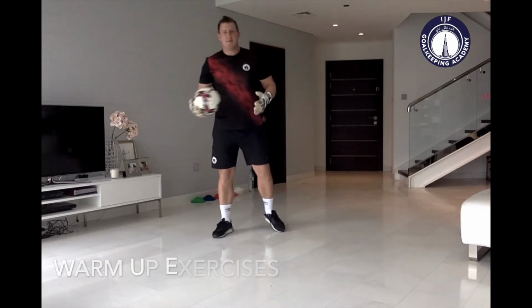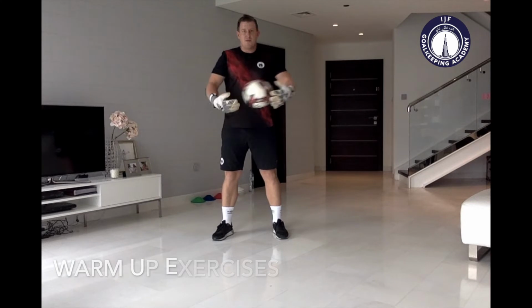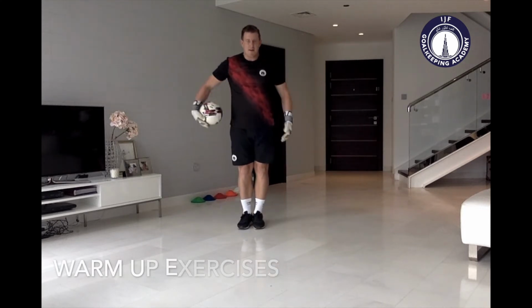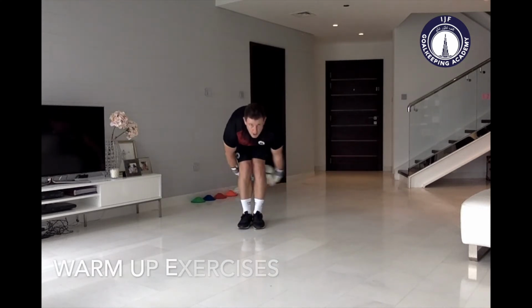Okay, from there, we're just going to move, starting with the ball, basketball style, around our waist. Go for 10, 4, 5, 6, 7, 8, 9, 10. And again, we're just going to bend from the hips, working our hamstrings again, moving the ball around.